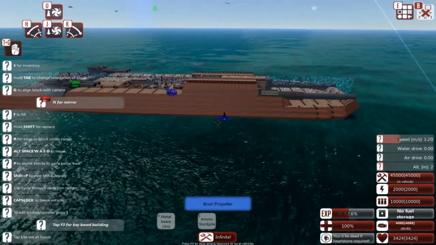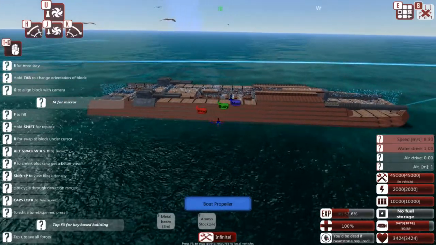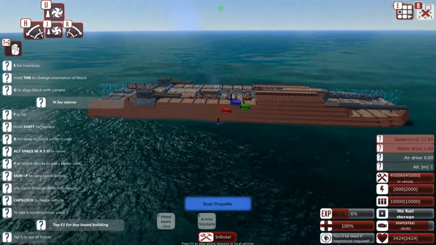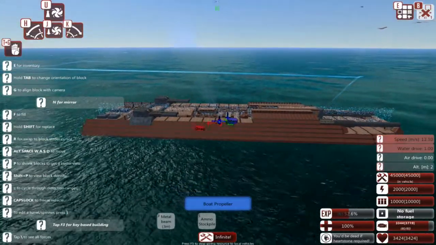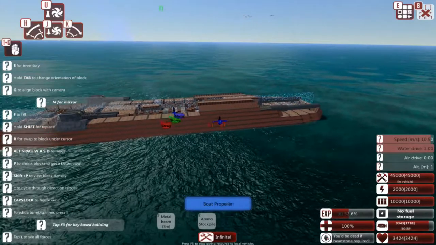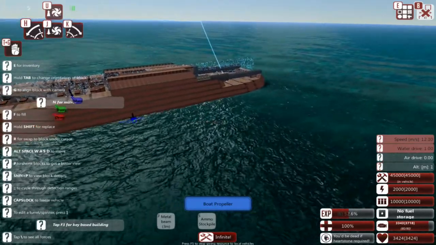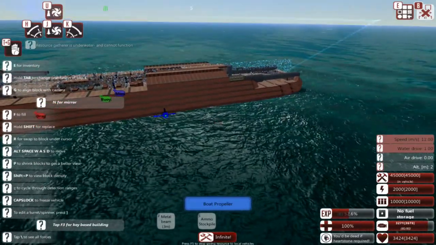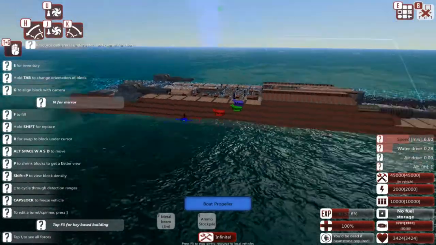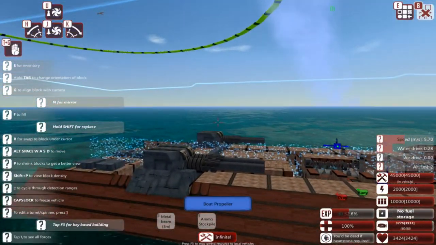Pull it down into the water. And if we speed up here, we can see we can now gain a steady 10. That's double the speed. And with our propeller steering, we have a much sharper angle we can turn on. Probably. And if we decrease that, we can kind of almost spin on the spot, which is kind of cool.